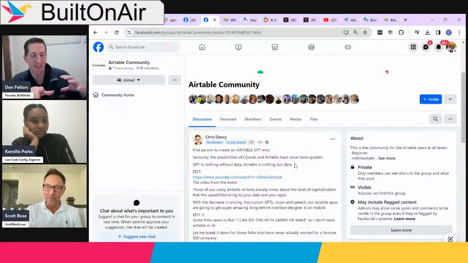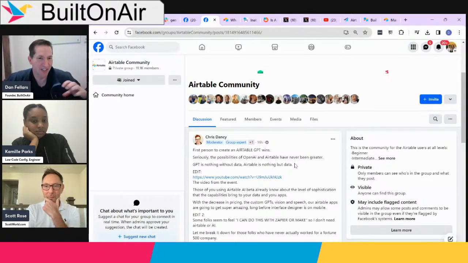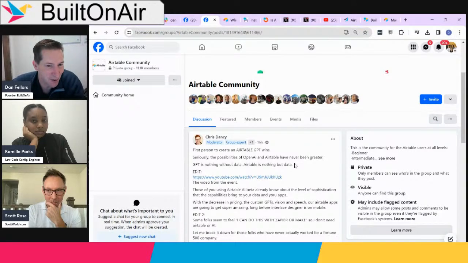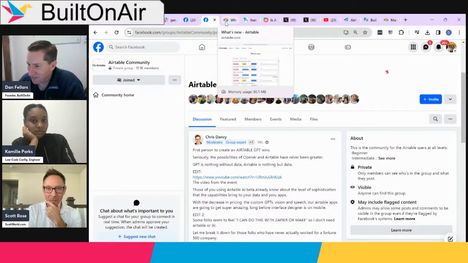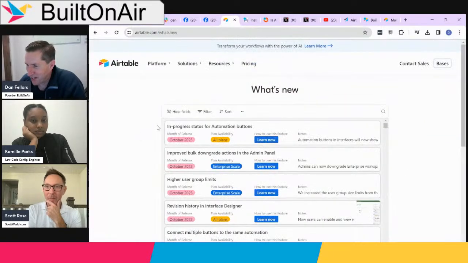I think the next phase is to make it work across the entire table where it can digest all that data, so this might be a way to do that if they can incorporate the custom GPT feature inside your base. Yeah, I think that is the next step for Airtable AI. Yeah. All right, let's move on.